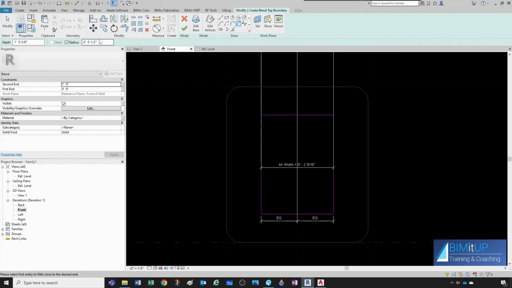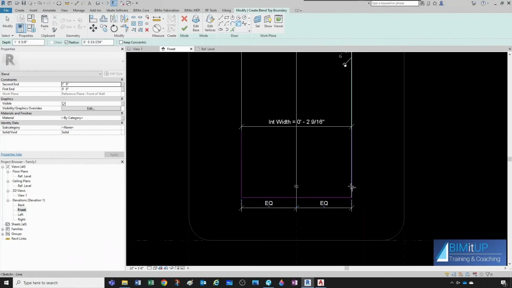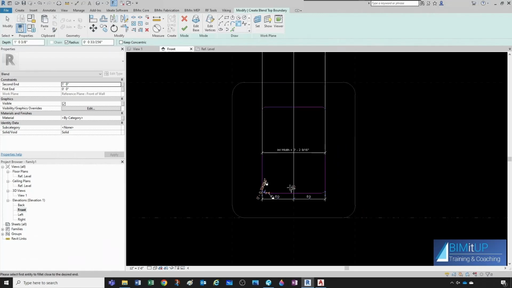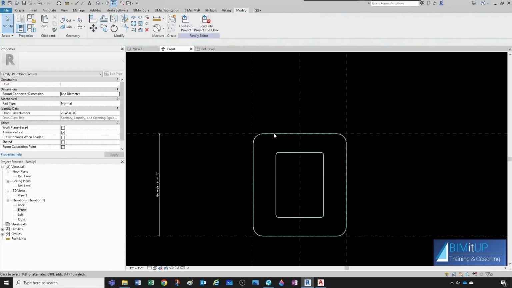This one's really small, let's say 0.13. And then I click here and here, here and here, here and here, and here and here. And now let's just click OK, and let's see what's going on.